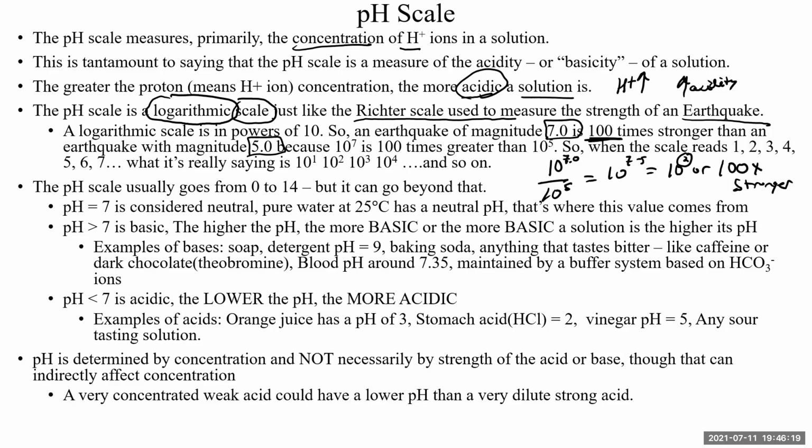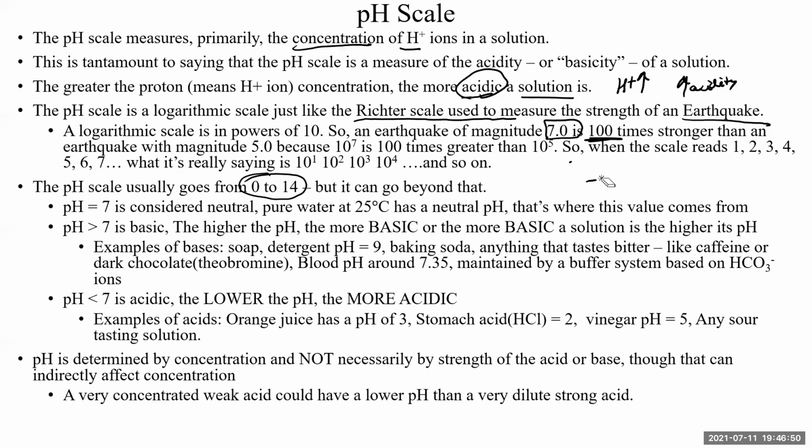So most of the values in the pH scale go from 0 to 14, but I don't want you to take that and think that's the limit. Not at all. There are negative pH values and there are pH values above 14, even 15, even up to 30. And there are plenty of solutions in the stock room and in the lab at school that have pHs like -1, -2, -3 even. It's not that hard to come by.